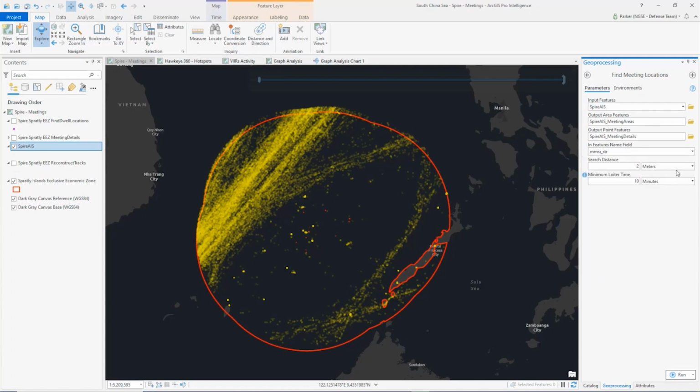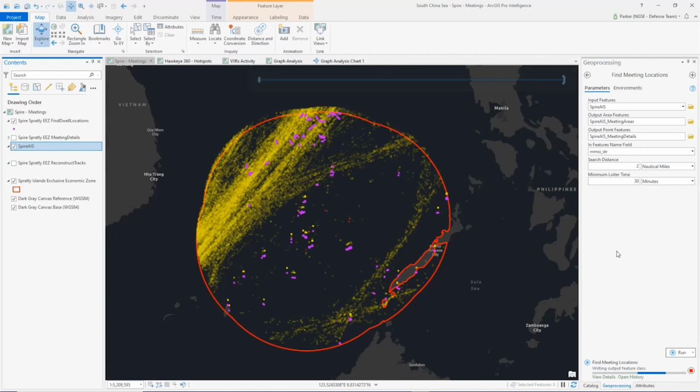We can populate the interface with our track point data, the unique identifier, and a set of parameters for defining a meeting. Here, we'll define a meeting as two ships being within 2 nautical miles of each other for at least 30 minutes. In addition to finding meetings, we can simply find locations where vessels are dwelling for extended periods of time by using the Find Dwell Locations tool. Both of these tools utilize Spark distributed processing on the backend to allow for the processing of big data here in a desktop environment. We can see our dwell locations, here represented by purple dots.